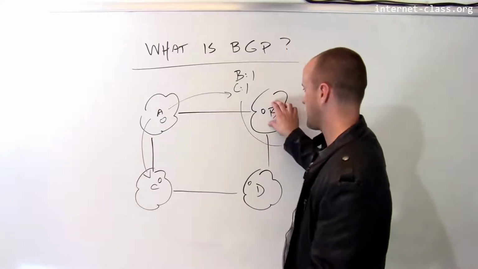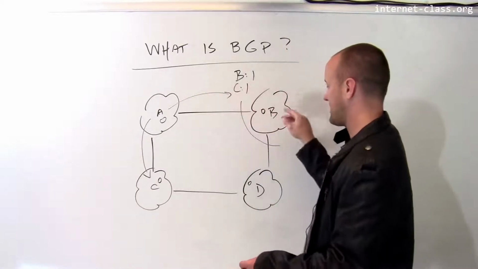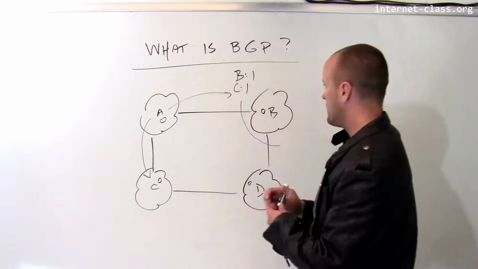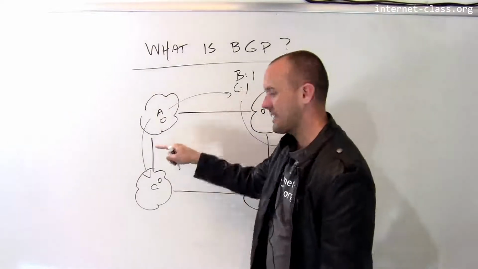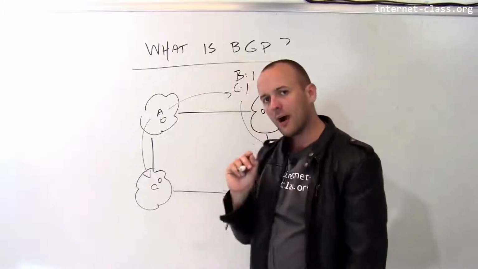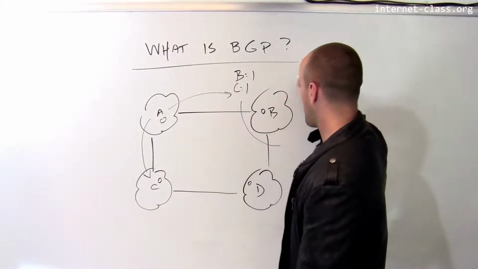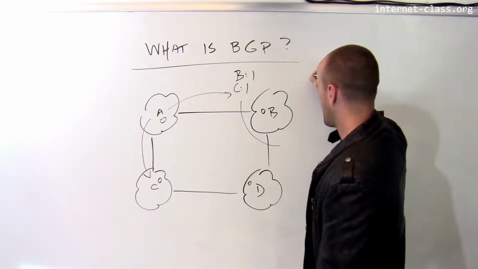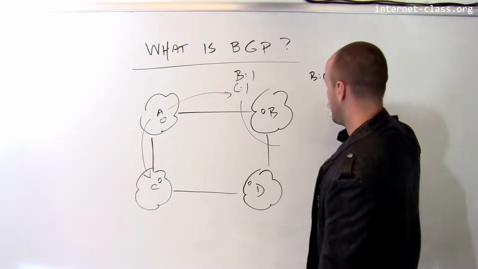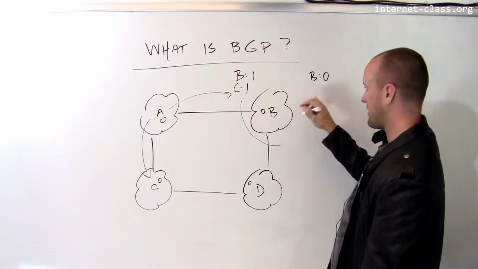I know how to get packets to myself. I don't need to send a packet that's destined for my own network to A. But it does say, oh, this is interesting. I'm not directly connected to C, but now I know how to get a packet to C. So if I want to send a packet to C, it maintains a table that says, I know how to get packets to B. That's myself. I have a 0-hop link, so internally I'm going to route things.